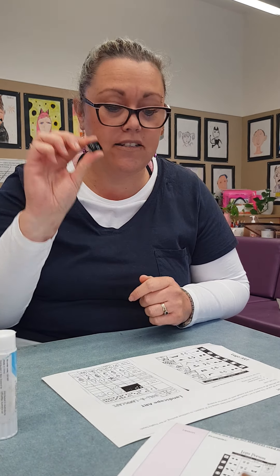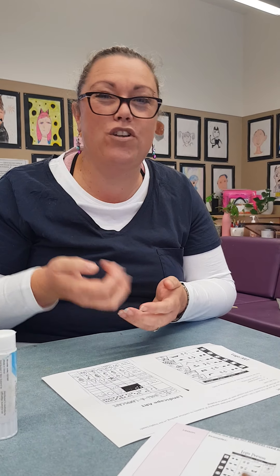You will need a piece of paper, something to draw with, and a dice. If you haven't got a dice, mum or dad's smartphone will have an app where you can roll the dice. You could make one out of paper, or you could just randomly get mum or dad or nan or someone at home to throw numbers at you between one and six and go from there.